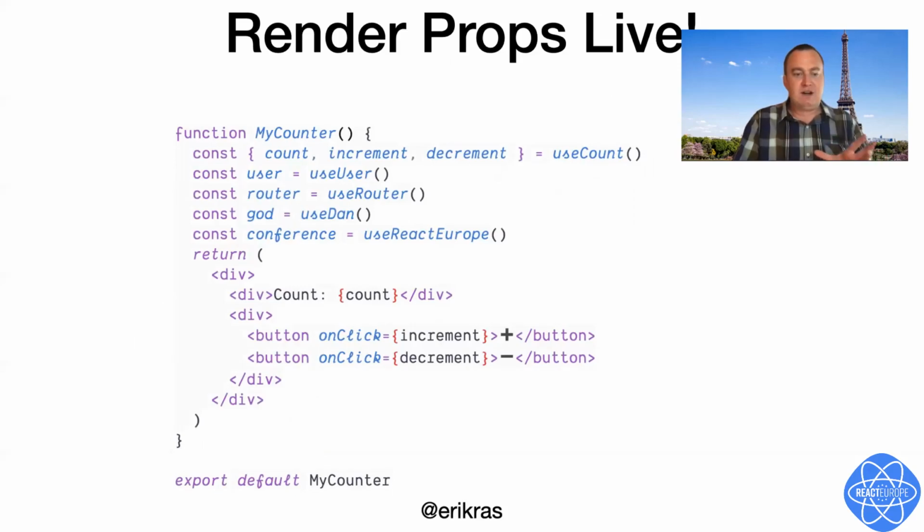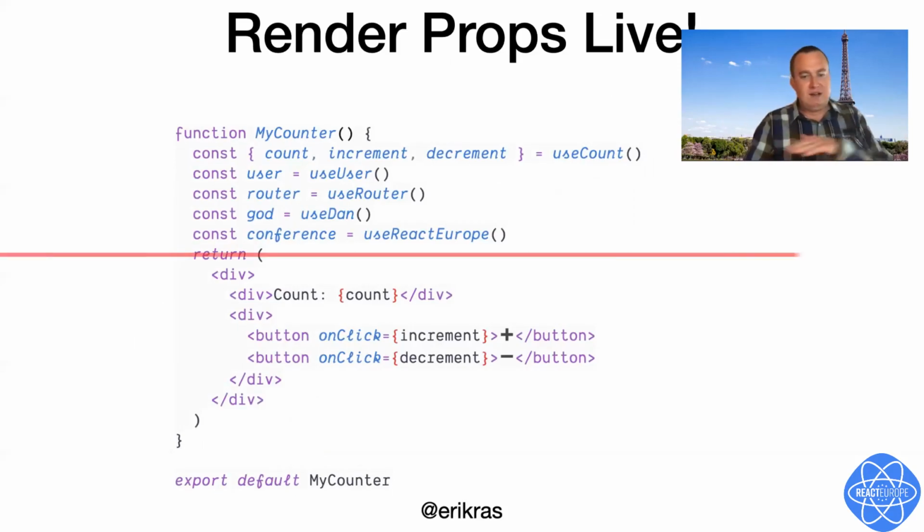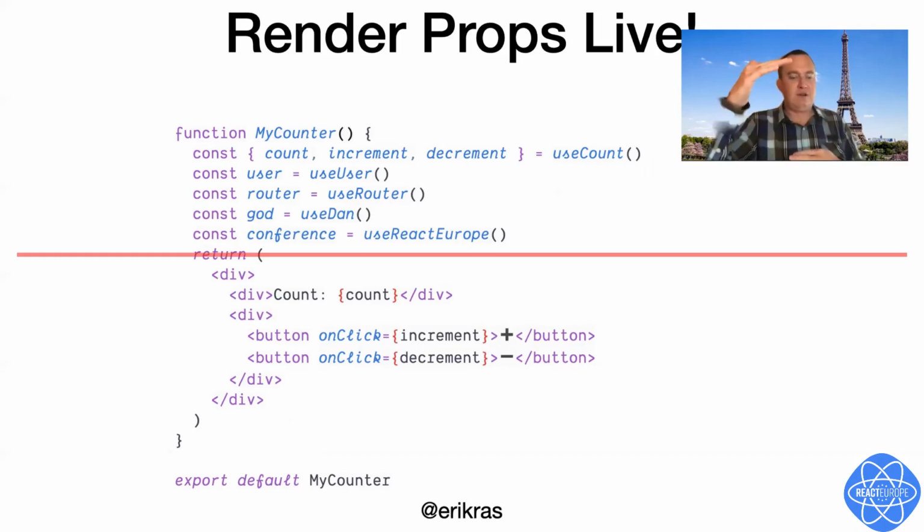Let's go back and look at our complex component using many hooks. Remember that red line through the return statement? All hooks go in the preparation side of the line, not in the JSX. As such, whenever any one of the values that our hooks are injecting changes, this entire component will be forced to re-render.